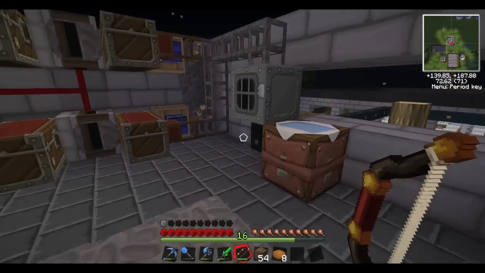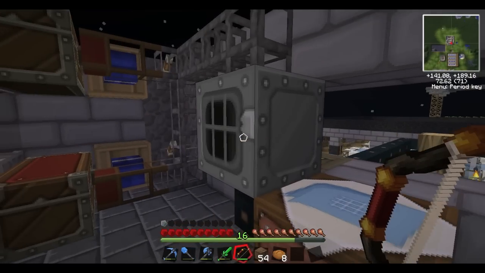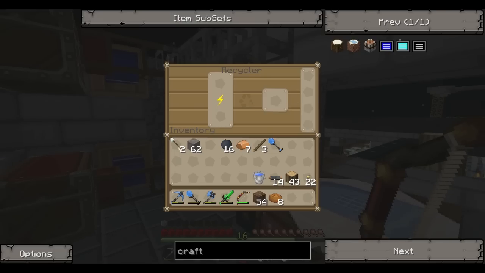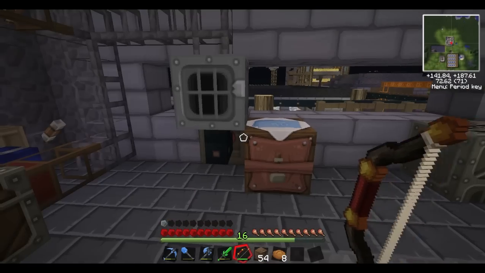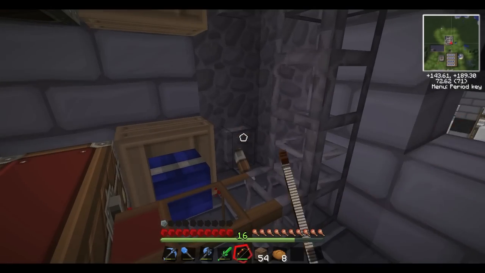But let's see if we're getting... Do we have juice in here? We do. It's full up. Got full power here, so why not? Let's see how this works. Let's just kick on the cobble.